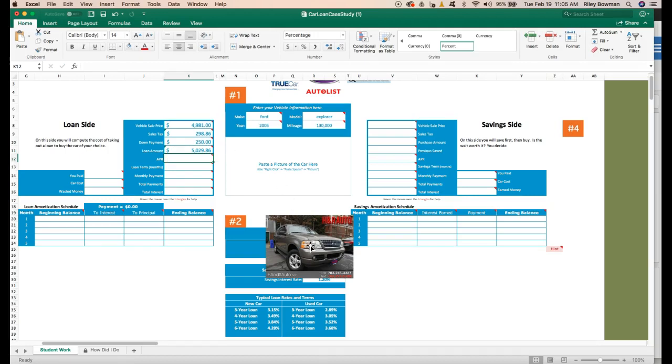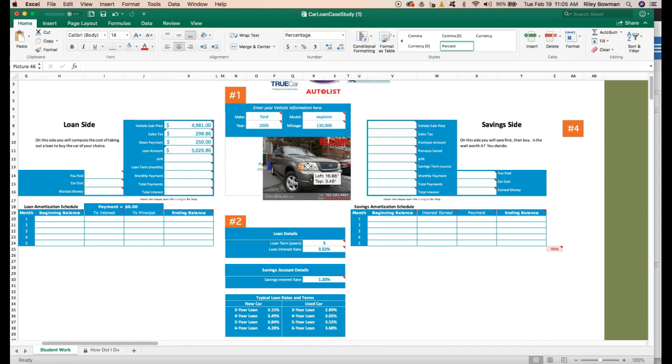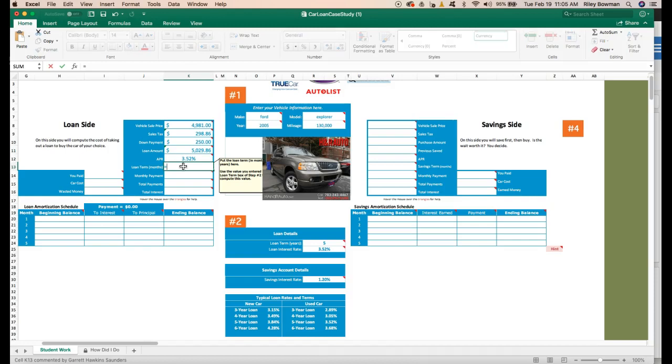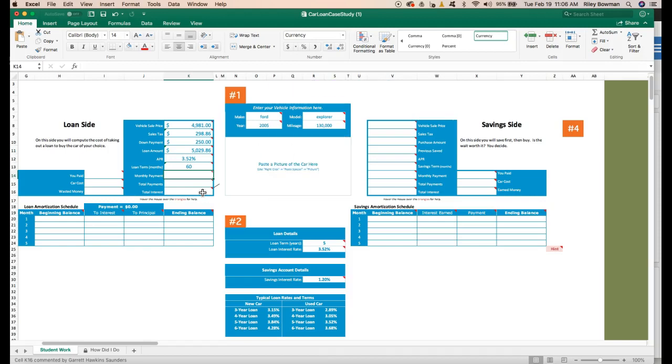The APR, oh, now that we've come over here, I'll bring back my picture. Your APR should match what you picked in number 2. So we're going to come down here, and I got 3.52. So I'll type that in, 3.52% for the APR. This one now is asking for the loan in terms of months. I did a 5-year loan, so I need this to calculate 5 times 12, because it's going to be 12 months for every year, and that gives me 60 total months.